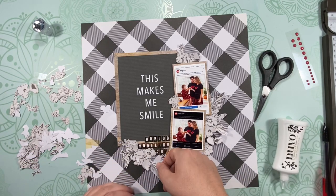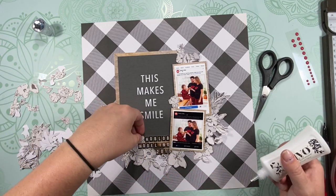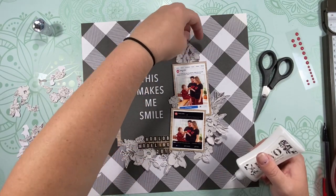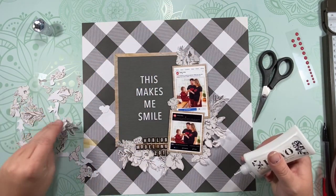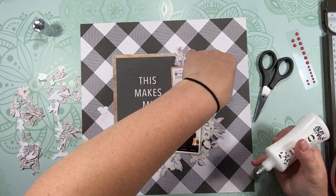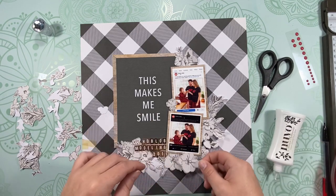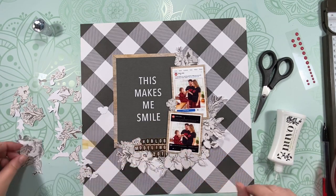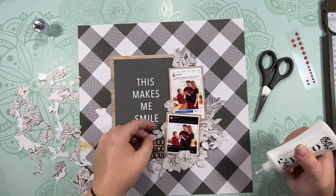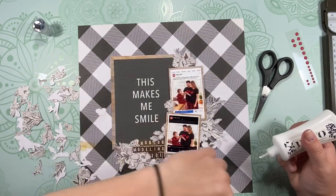The other good thing with doing it that way is that you can always go back in and add more flowers tucked in beneath it or behind it, and continue on with your clustering, which makes it kind of nice. You don't have to peel stuff up and then glue it back down or anything like that. The other thing you could do is also add some foam dots behind pieces like that, and then that'll help it keep some of that texture and dimension as well.